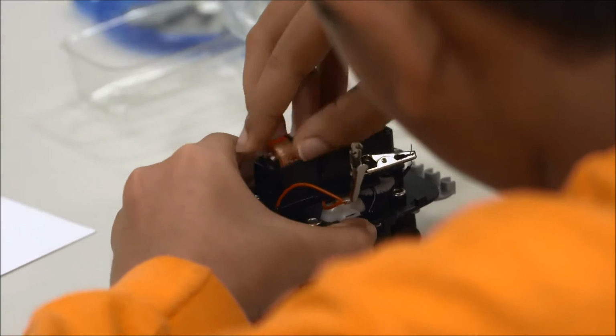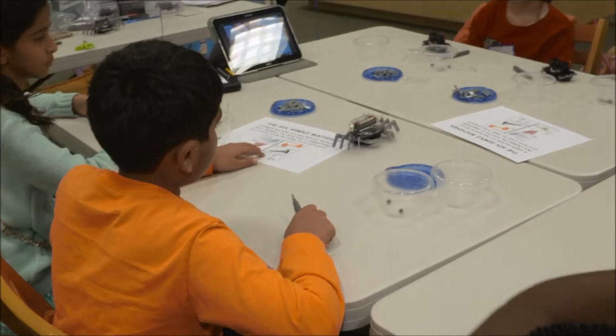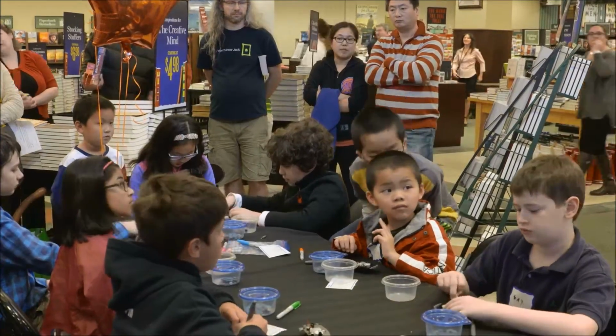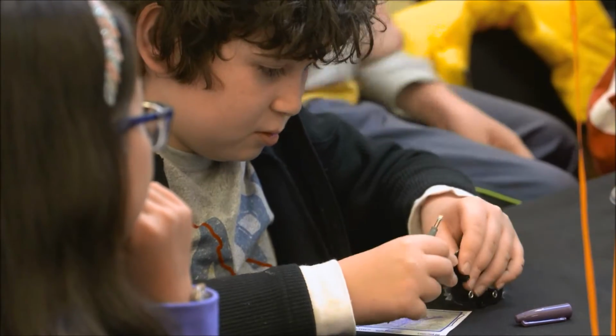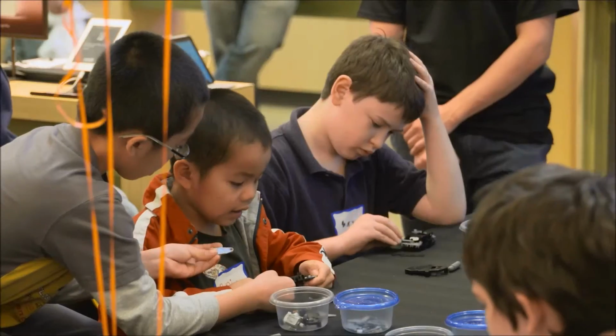I liked how there's a lot of mechanical parts and how they explained what each part was. I have an interest in engineering, and I want to be one when I grow up. They disassembled it, they analyzed each simple machine inside, and they put it back together. At the end, they had the success of knowing how it works inside.